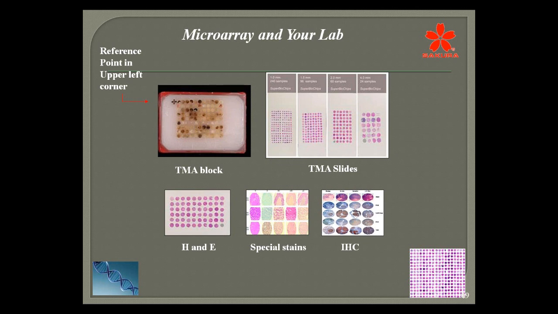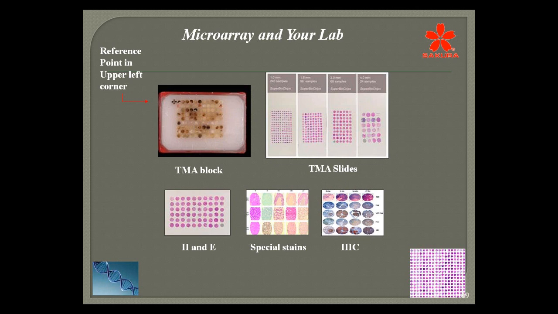I've just given you a few examples here. This is a TMA block in the top left, and I put a little arrow showing that the person there used a different type of reference point. It's more like a cross pattern, and that just gives them a good reference point. It worked well for them. That may be something you may choose to do. You'll notice in here the different varieties of tissue. You have some that are very dark, which might be spleen or something like that. Some that are very light, which can have a lot of collagen and connective tissue in them. The list could go on.